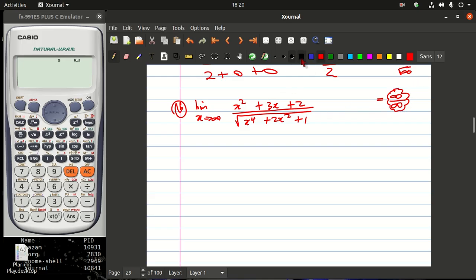What is basically happening here is that the infinity in the denominator is coming from this part here, which is x to the power 4. So it is the one that is actually giving us the infinity in the denominator, because this one is the one that is actually causing us to have this. So we want to remove that infinity in the denominator. It's okay to have infinity in the numerator. If, let's say, this limit was just infinity, we're still going to say that it is infinity.